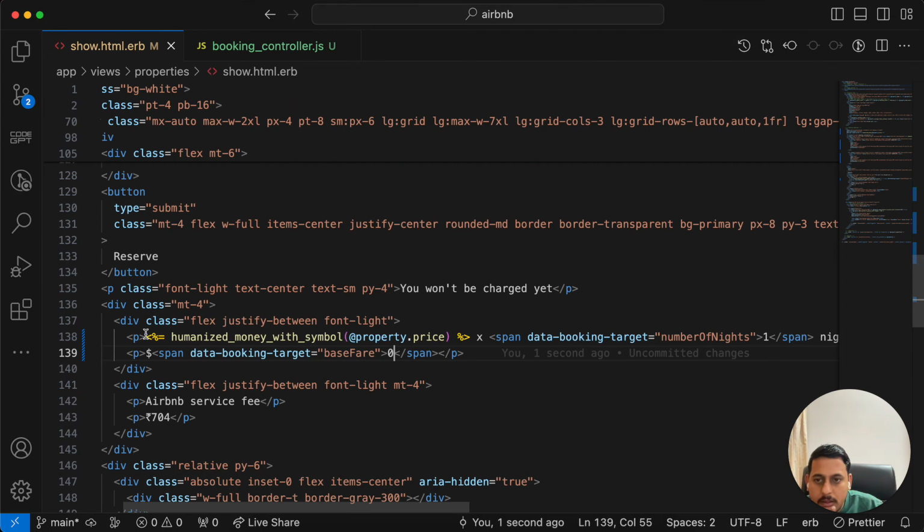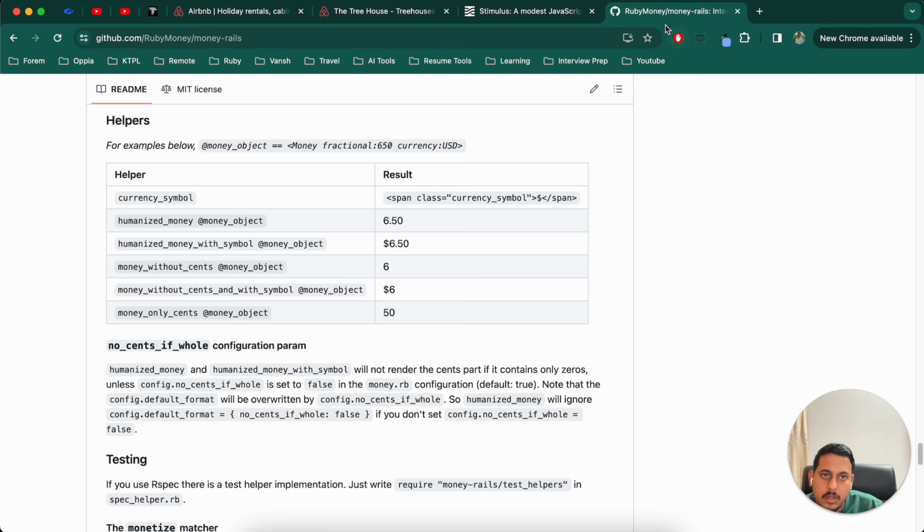How can I figure it out? Currency is there. This is there.